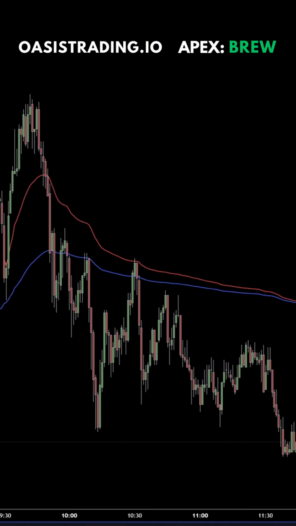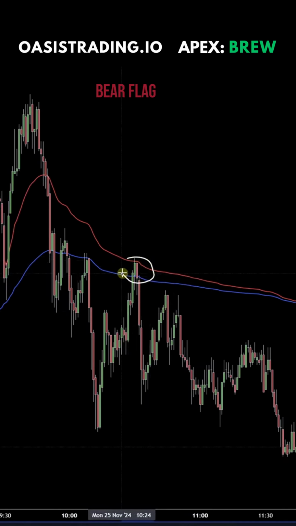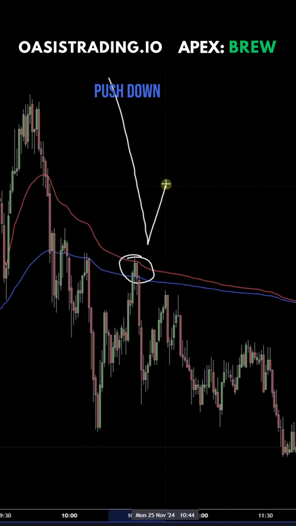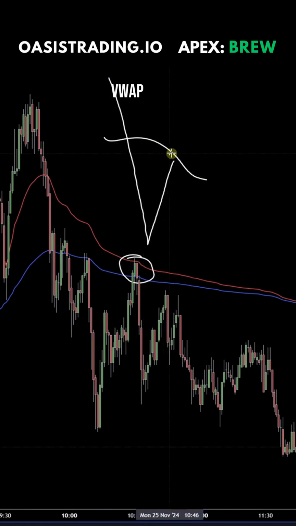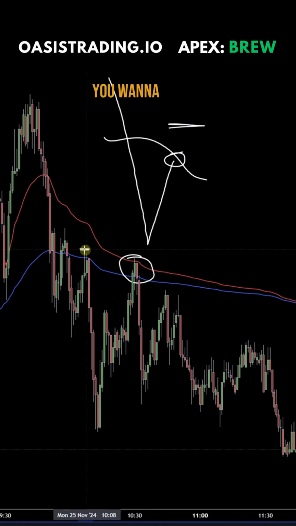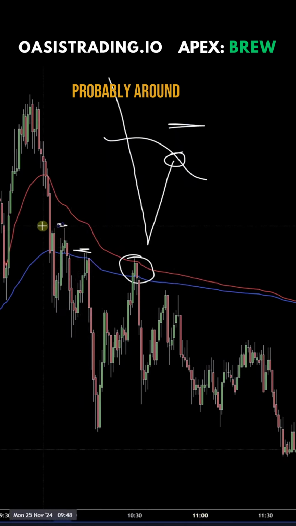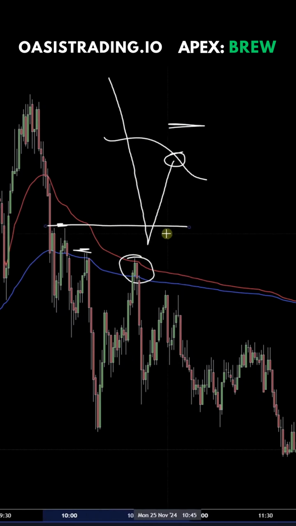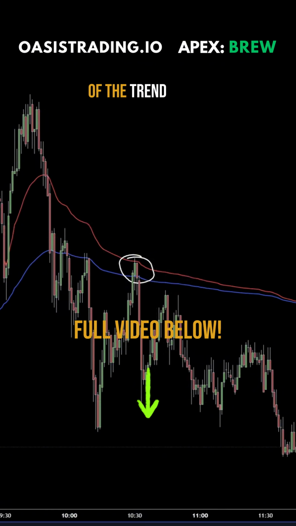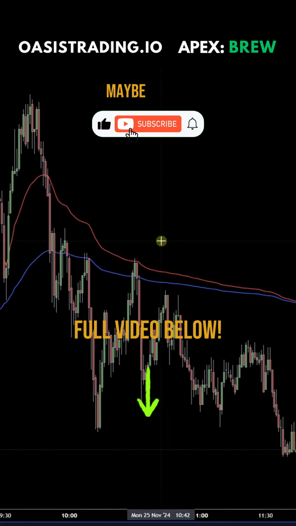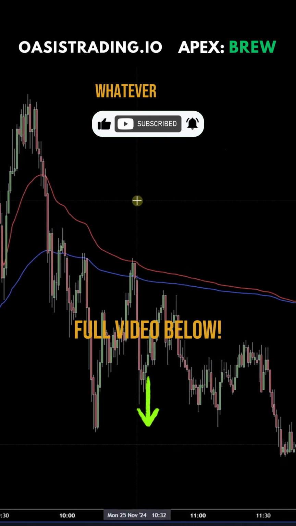Okay. So right there, you have that bear flag into VWAP, and then you look for a sell. So you have that push down, bounces up, hits that VWAP. You look for a sell on that VWAP, stop loss above VWAP. Typically, you want to put it above a prior high. So in this case, probably around this level here. And then you just look for the move down. You look for that continuation of the trend. So you look for the daily low. Maybe we have some value levels below us, whatever it may be.